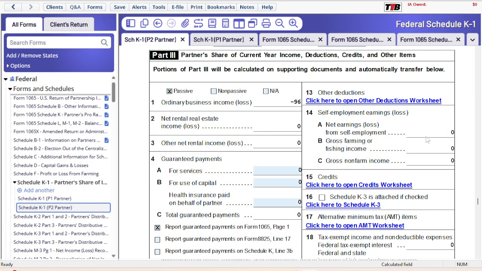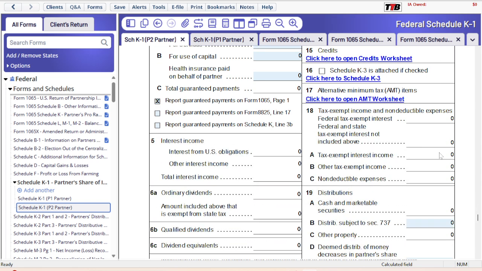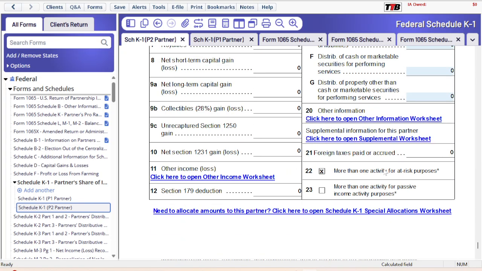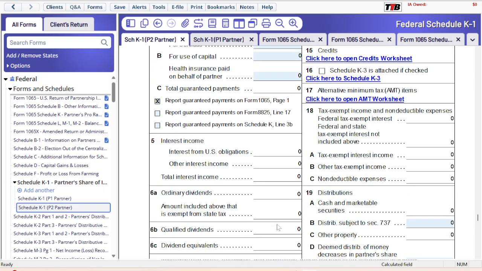income from the business, because again self-employment is from employment. People working actively will pay Social Security and Medicare on their earnings. But here for this passive person, it's going to be left like that. I just like to have it like that, so we have both options to look at to see how it reflects on Schedule K1. And here again, because we checked that we have more than one activity, it is going to check it. So that is how your Schedule K1 will be completed. And when it's done, you submit it to the IRS.